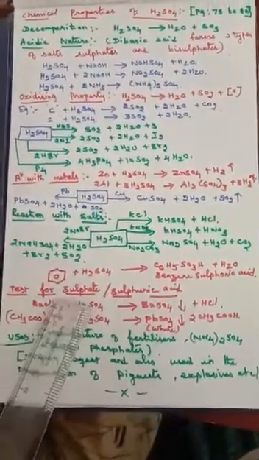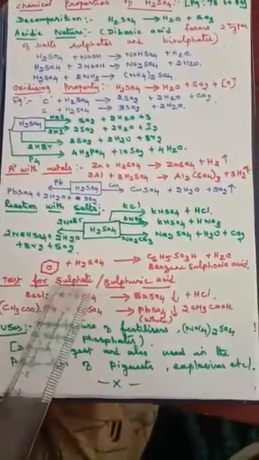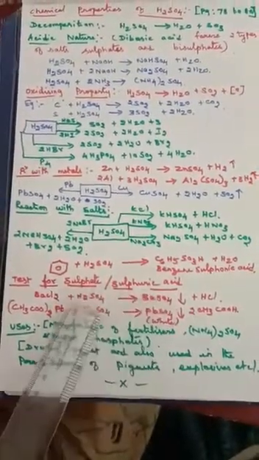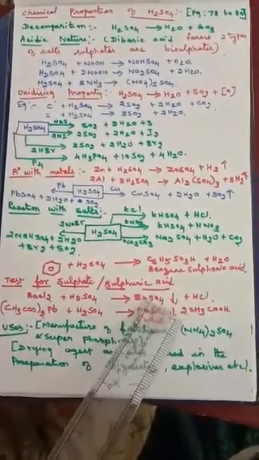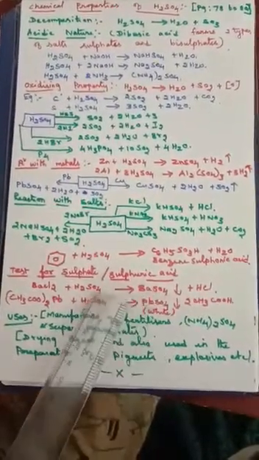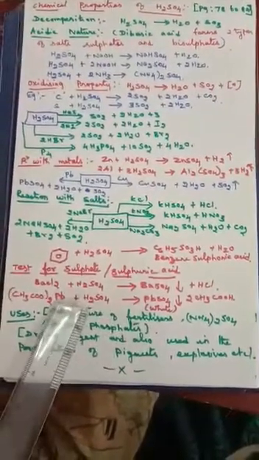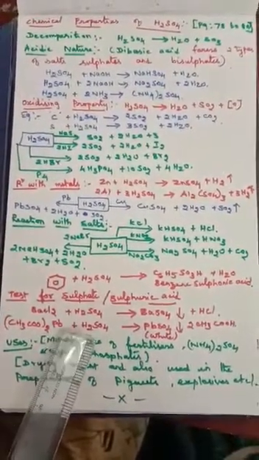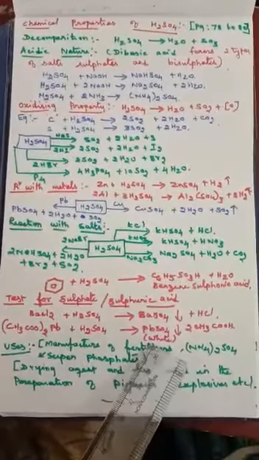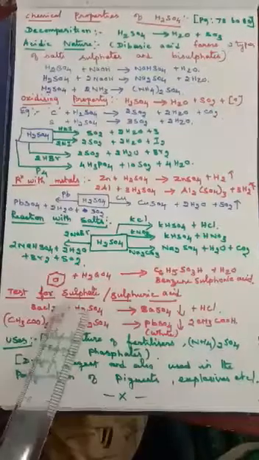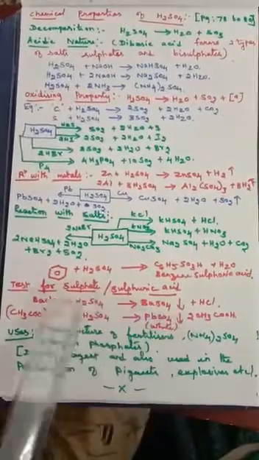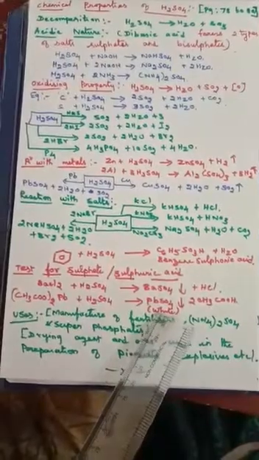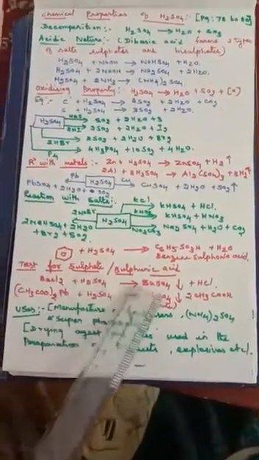Okay. And next is the test for sulfate. This is a 2-mark question. How do you test for sulfate or sulfuric acid? When sulfate or sulfuric acid is treated with barium chloride, a white precipitate of barium sulfate is formed. Otherwise, one more test is there. When sulfuric acid is treated with lead acetate, (CH3COO)2Pb, it gives a white precipitate of lead sulfate. With barium chloride, it gives barium sulfate, a white precipitate. With lead acetate, sulfuric acid gives lead sulfate, which is also a white precipitate. This is a very, very important 2-mark question: test for sulfate or sulfuric acid.